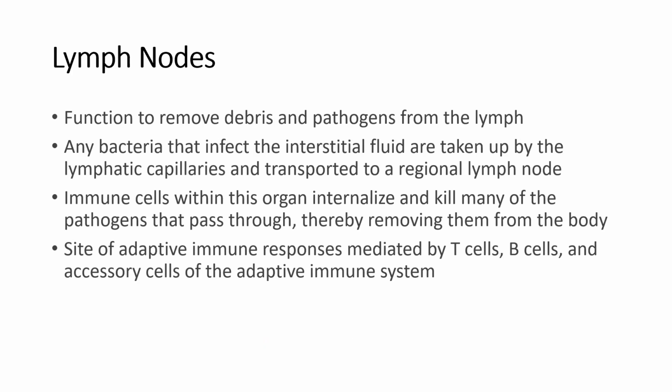The function of the lymph nodes is to remove debris and pathogens from the lymph. Any bacteria that infect the interstitial fluid are taken up by those lymphatic capillaries and transported to a regional lymph node. There, in the lymph node, immune cells internalize and kill many of the pathogens that are passing through, thereby removing them from the body. Sites of adaptive immune responses that are mediated by these B and T cells and the accessory cells of the adaptive immune system are heavily concentrated in these lymph nodes, so they're essential.